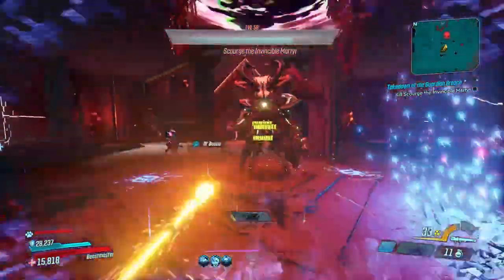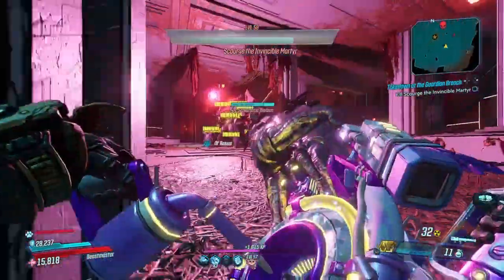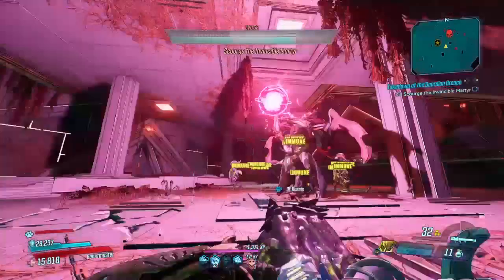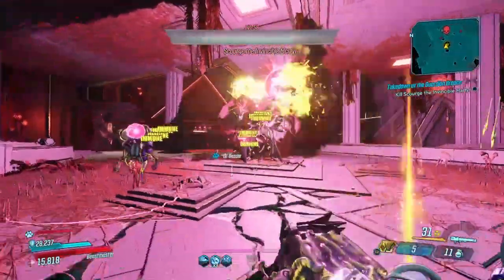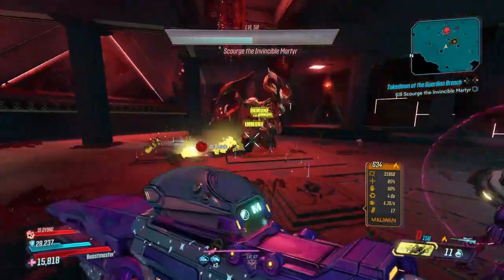Again, you do the whole thing over and over again until he's finally dead. He doesn't teleport you into another room. He only spawns you in those two rooms. So you just do this rinse and repeat method, and yeah, he'll pretty much just die.